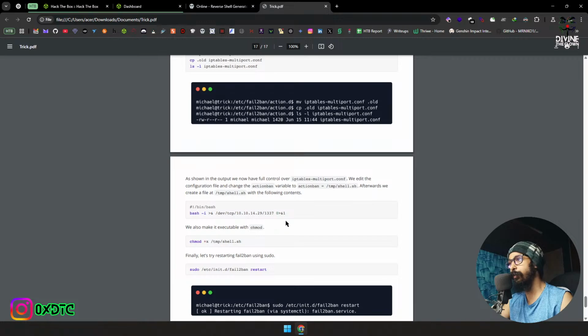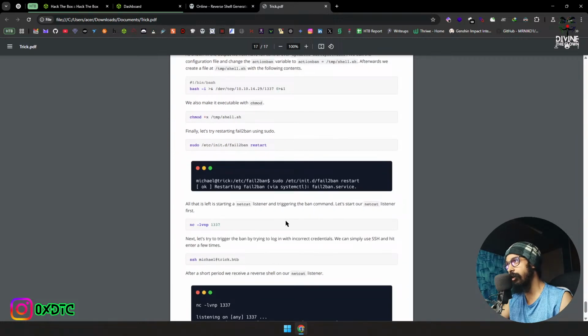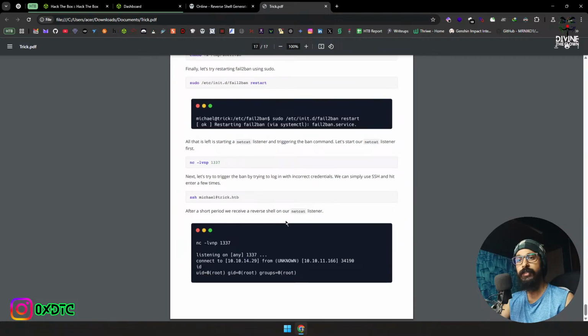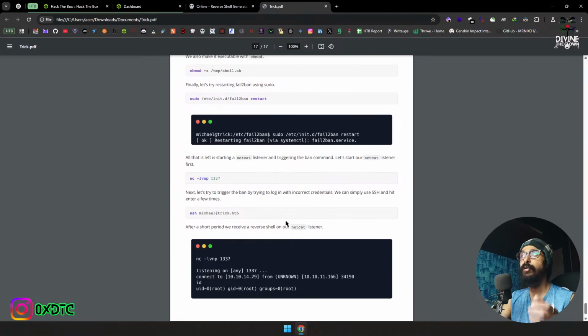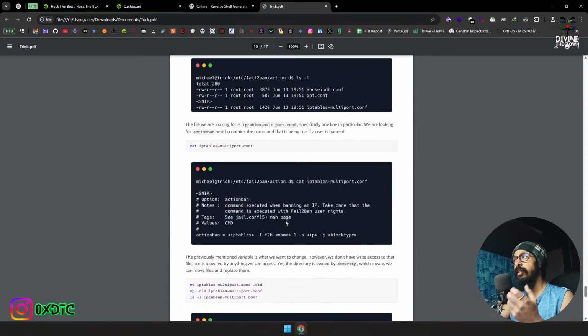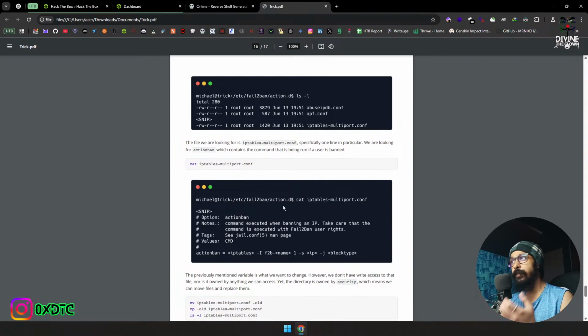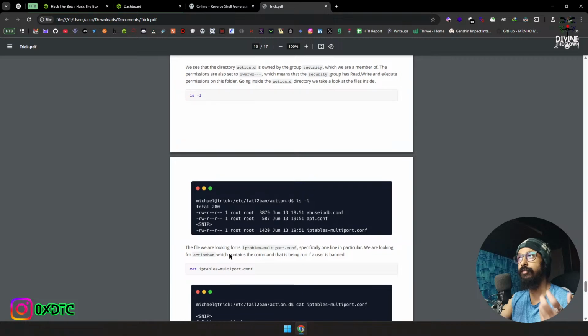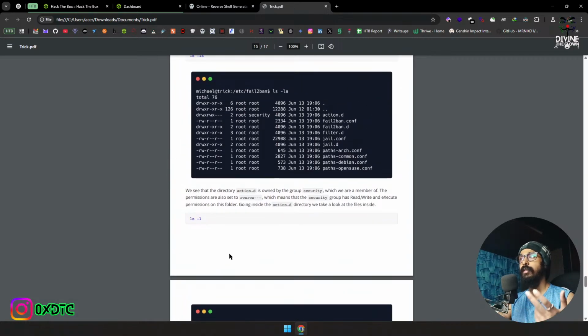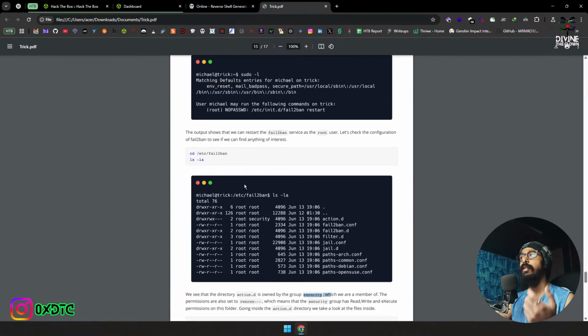This write-up is missing a pretty good amount of information here. You're just getting the steps, how you're gonna perform it. It doesn't make any sense. Like, how the hell did you get to know that you can find this file, you can cat it, you can add the ban action and other stuff? How did you get to know that you're a part of the security group? How did you get to know that there is a file with that security group?